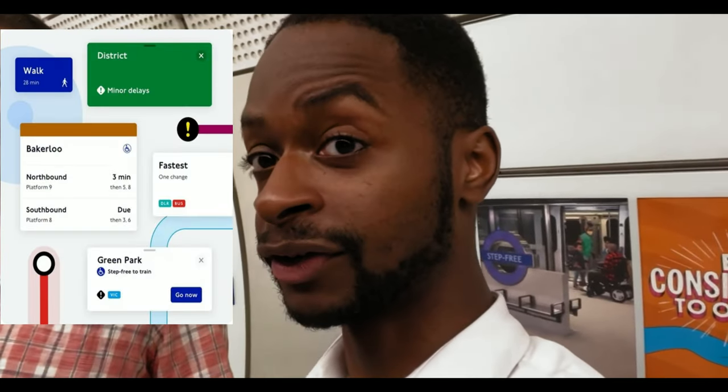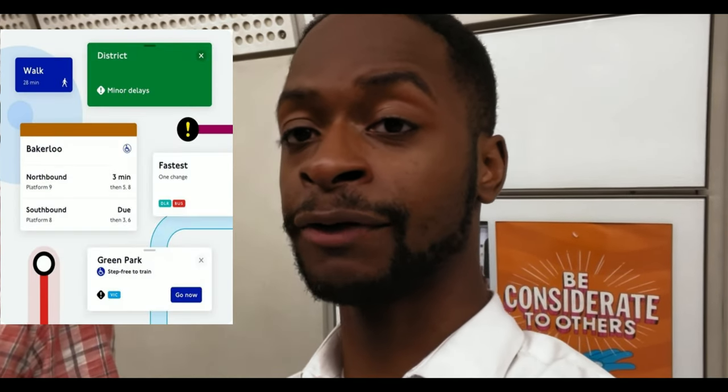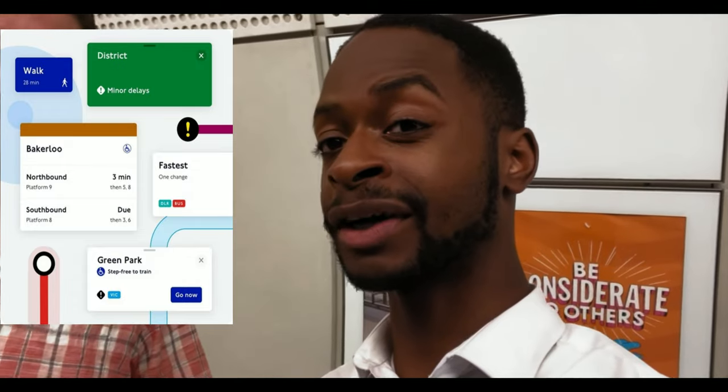Right, this is my question to both of you. Have you both downloaded the TFL Go app on your mobile phones? No, I haven't actually. Bad people, they haven't downloaded the TFL Go app. Guys, you can download it on your Apple devices as well as your Android devices. Easy, okay, got the tube map, Crossrail, underground. Easy peasy lemon squeezy. That's right. So go and download it.